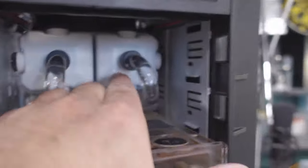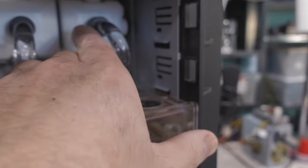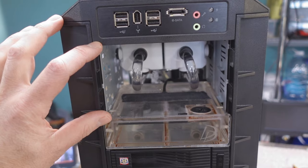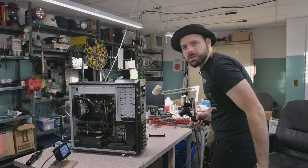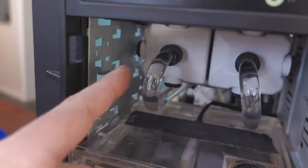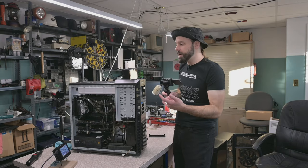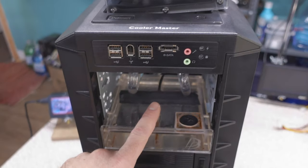And I'm noticing there is just enough space here that I can fit it in front of this radiator. Then I can block up this hole, properly have a reservoir here, and then open up a 5 1/4 bay for myself. It's a win-win situation. Normally you have to sacrifice 5 1/4 to fit a 360 in here, but no, I'm gonna be able to have those 5 1/4 do double duty, radiator and reservoir. That's my goal for today. Get that installed onto there, sir.